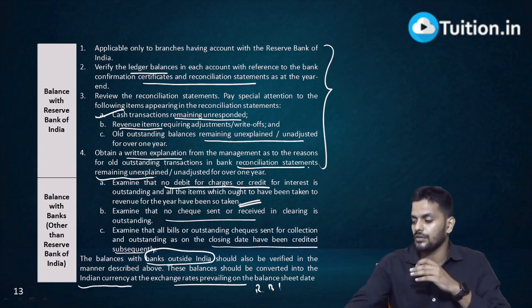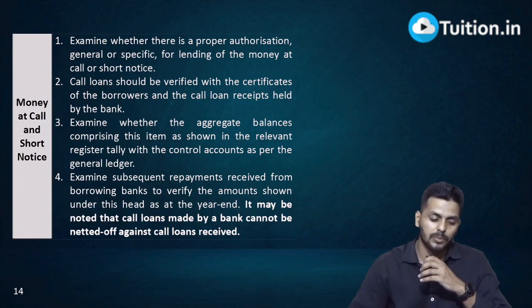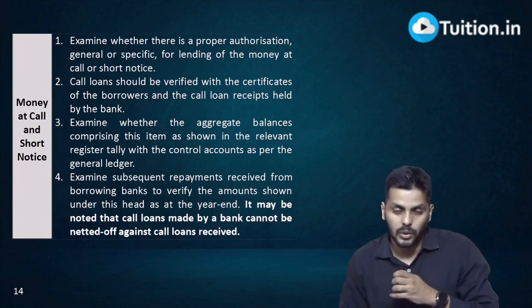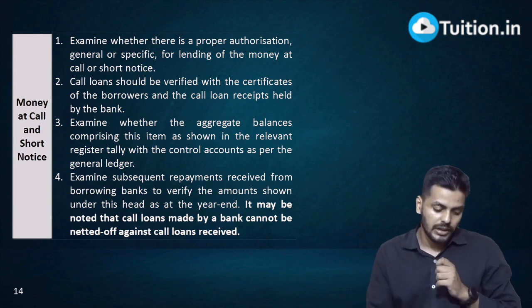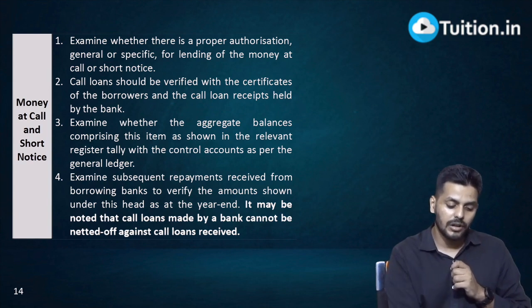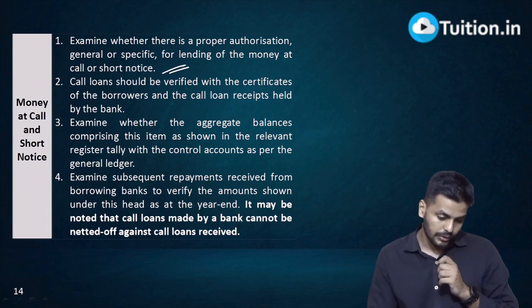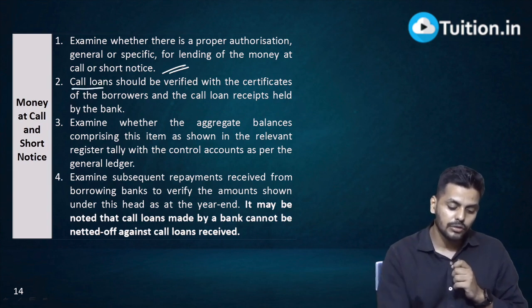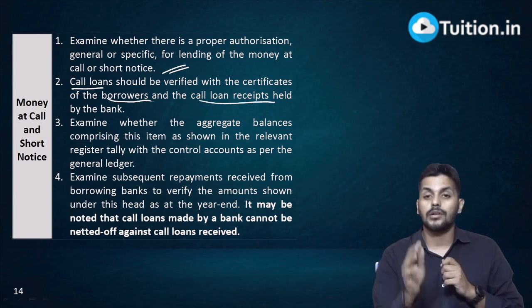So that is the basic point that we have been looking at. Then going further, the last point is money at call and short notice. Examine whether there is a proper authorization, be it general or specific, for lending money at call or short notice. Call loans should be verified with the certificates of borrowers and call loan receipt held by the bank.